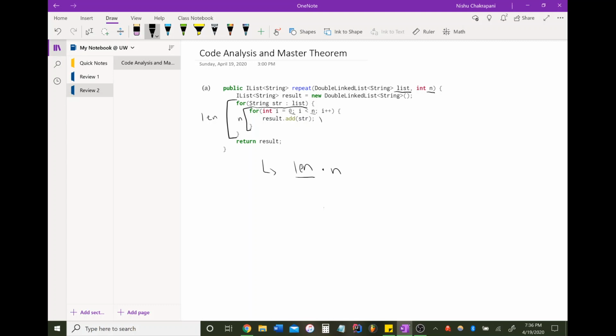Well, the list is one of our parameters, so the length really could be anything. The length could be 0, the length could be 1, or the length could be way, way bigger than our n is. If our n is 1,000 and our list is 1,000,000 items long, you don't want to discount the length of your list. That's pretty important in terms of how your runtime is going to be. Sometimes it can be more important than the n itself. So we have to take that into account. We cannot call length another constant. It has to be a different variable.